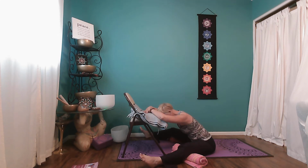And where I notice I'm holding a little tension is in my legs, so I want to let go of my legs, let go of my feet. Be aware of any tension in your mouth or jawline, just let it go. Good, let's do 2 more breaths here.